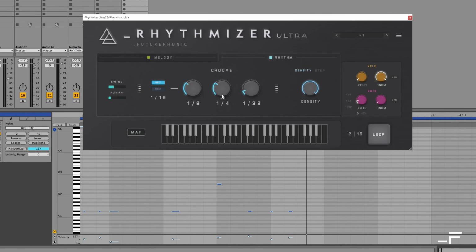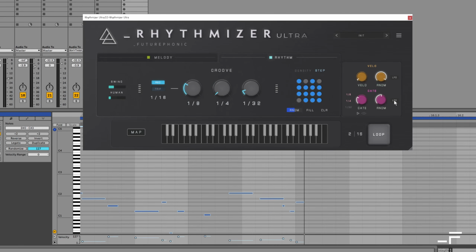But what if we want these note lengths to be long, sustained eighth and quarter notes? Well, what we can do is bypass this whole gate section. Let's take a look at what that looks like. Now we're bypassing that altogether, so we're still getting these short little bitty 16th, 32nd notes, but with longer eighth and quarter notes. And we'll go into the velocity and gate section in a little bit more detail in the next video.